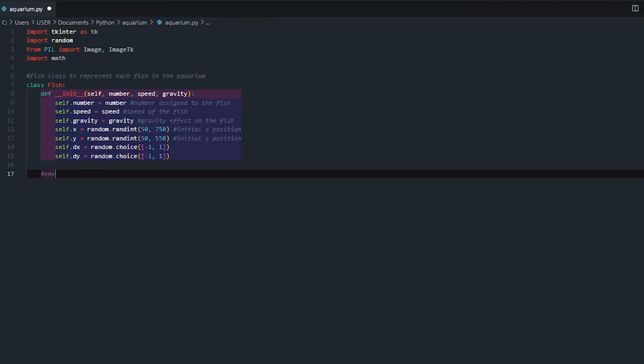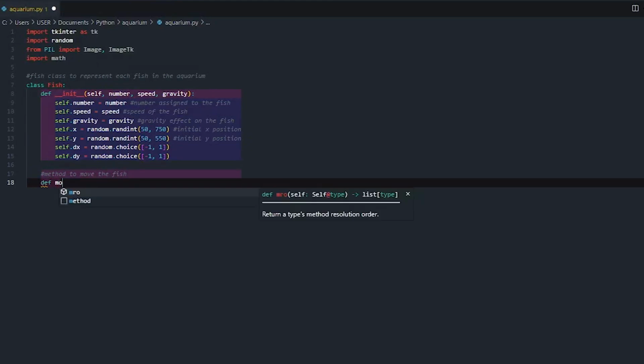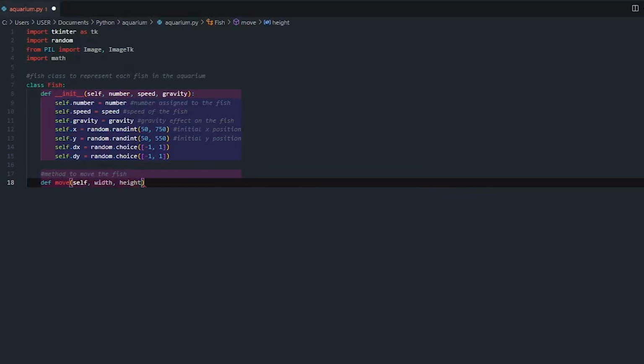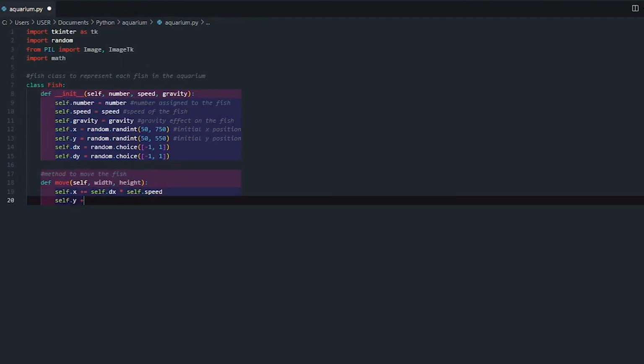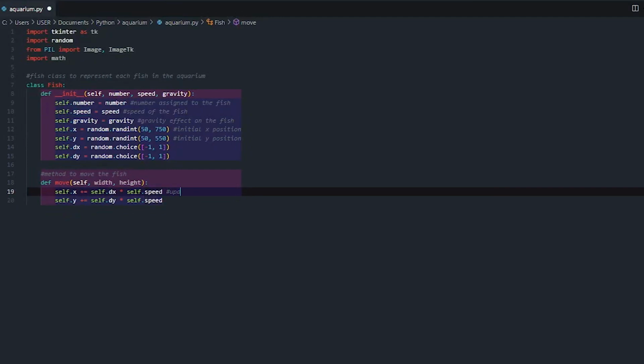Okay, moving on to a method to move the fish along. I'm just going to name this function move with height, naturally, because the whole screen is like a grid. self.x plus equals self.dx times self.speed, and then for y, self.dy times self.speed.